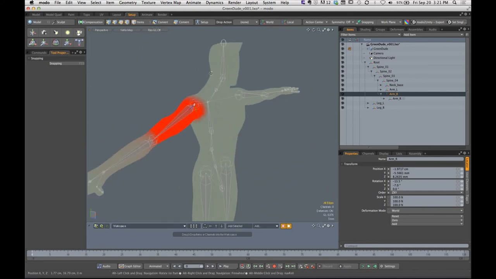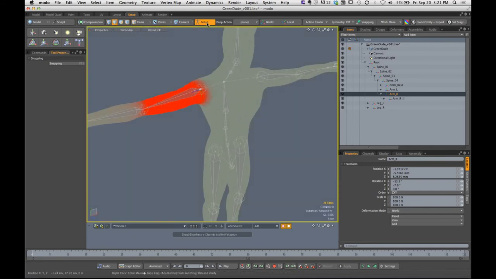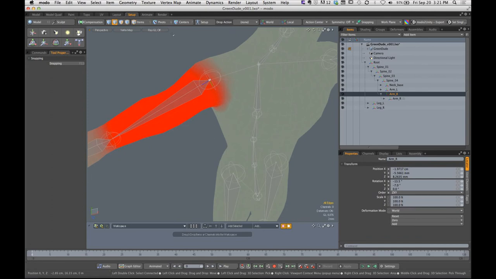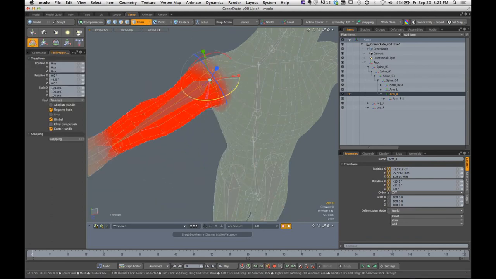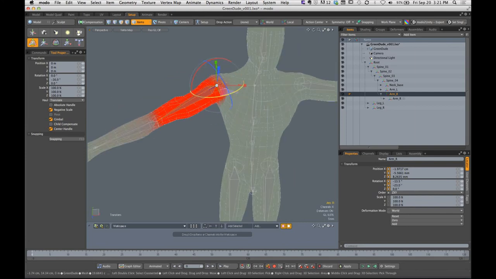Okay, now, I should have done that in setup mode, but you can do it outside of setup mode. It's just a little bit more difficult, a little bit more taxing on your system, and haha, there it is. Now it's working the way it should be working. Okay. Much better. Let's do another one.